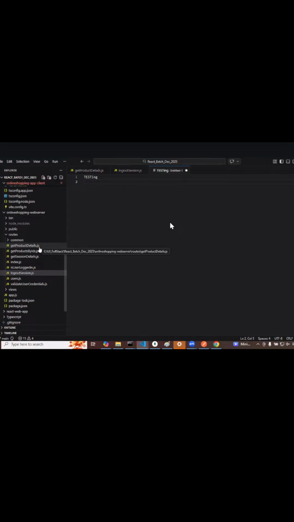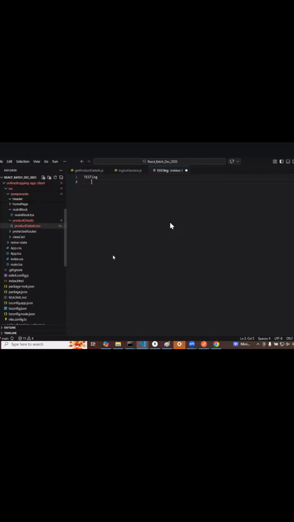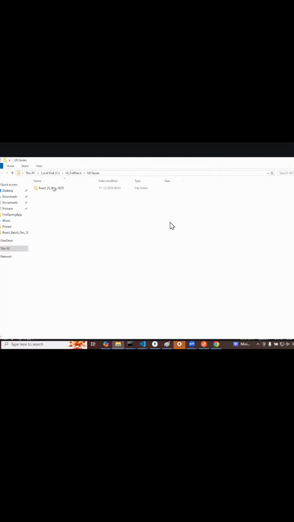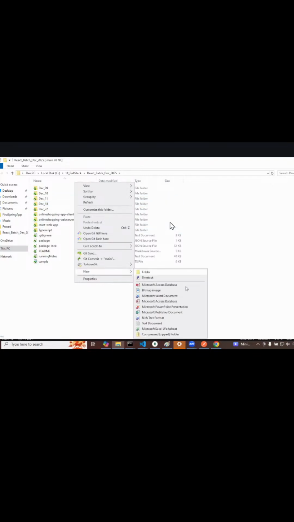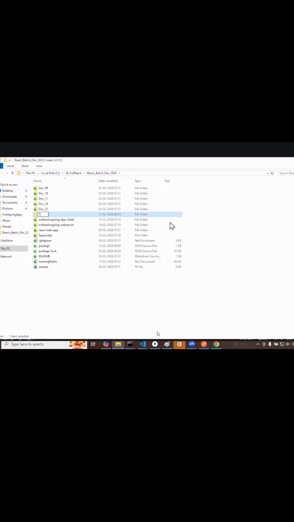Code coverage is the concept where I write a function, something called a sum of values, and now I want to test whether it is going to work fine or not. Okay, let me create a separate folder here. Let me create a new folder, something called testing. Now how am I going to write a piece of test file.